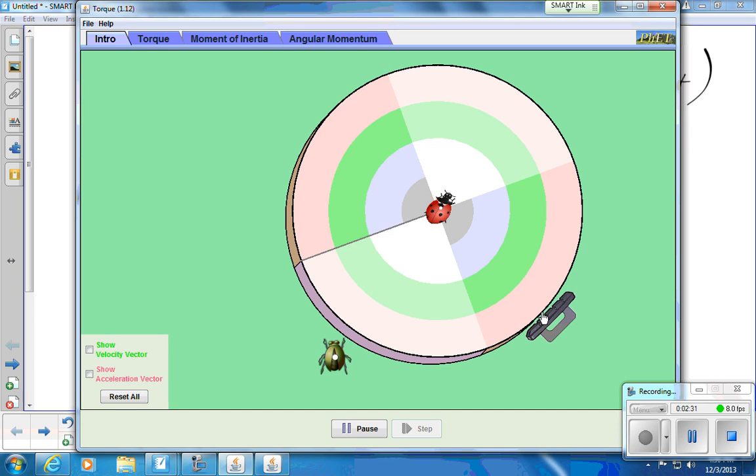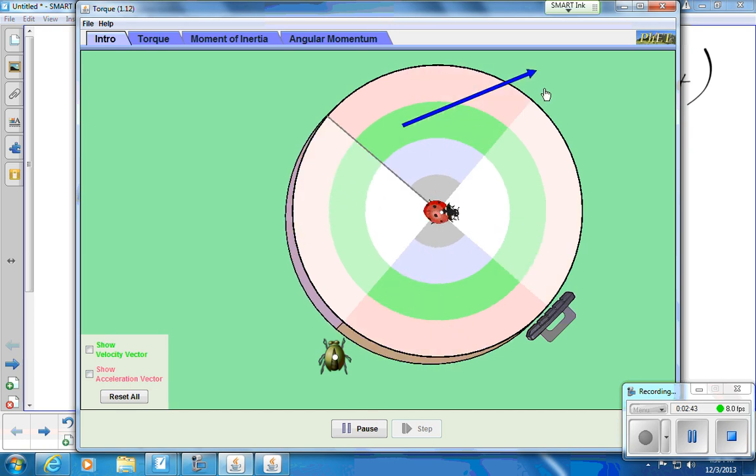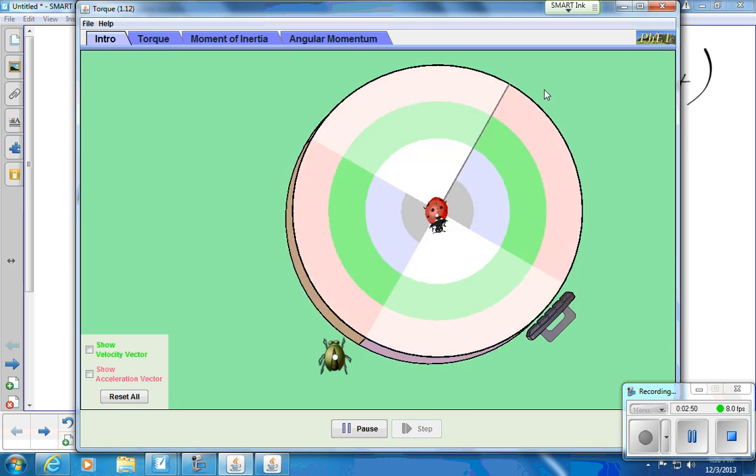The other thing is that imagine a very heavy disc, and I say, oh, I'd like to get it moving. You can't just say, oh, start moving. You actually have to put some work into it. You have to use up some energy. In the simulation, all I do is make this force magically appear. But in fact, if you have to get this heavy disc going, you've got to crank at it somehow. You've got to put energy into it. So there are a lot of clues here that tell us, boy, this thing must have some kinetic energy. I don't want to leave it running. The bug might get dizzy.